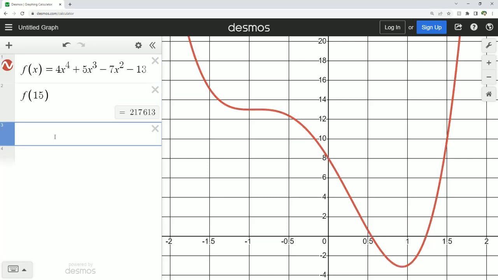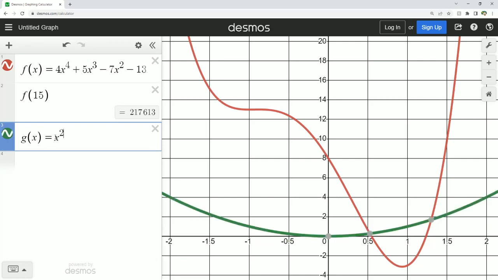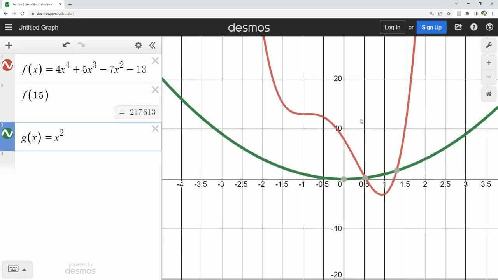You can do other things with it. For instance, I'll type in another function. I'll call this one g at x. And if you're not creative, you just say y equals as well. That's fine. And I'll just make this equal to a simple parabola, y equals x squared. And then you'll notice more gray dots showed up, and those are the intersection points between the two, which is also a very useful thing to find when we're trying to find information about graphs and how they interact with each other.